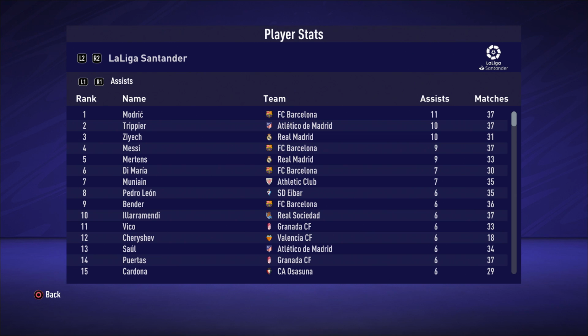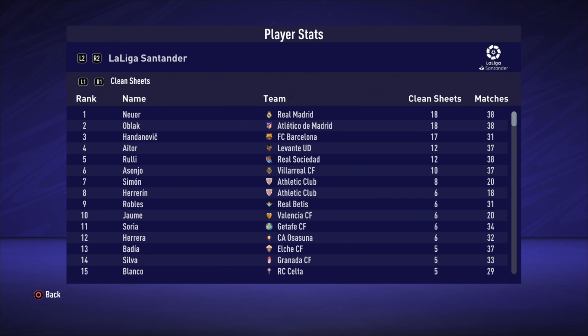Over on assists though, we got Luka Modric, Hakim Ziyech, Lionel Messi, Dries Mertens and Angel Di Maria all in the top six. Lars Bender appears here as well for Barca from, I can only assume, left back. Then on to clean sheets, Manuel Neuer from the £1 billion team getting 18. He shares the golden glove with Jan Oblak, unsurprisingly, from Atletico. And then Samir Handanovic finished just one clean sheet behind them on 17.